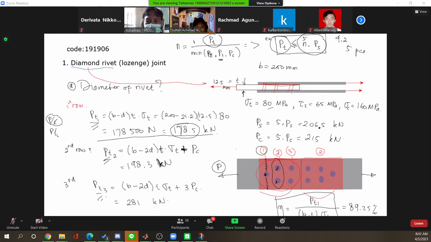Excuse me, sir. I want to clarify something. Yes, Sultan. Also, when we put the addition from the second row, we use PC, right, sir? It depends on the lowest value from PC or PS, right, sir? Yes, that's right. Okay. Thank you very much, sir. It's clear enough for me. Okay, you're welcome. Okay, no question? Other question? No?